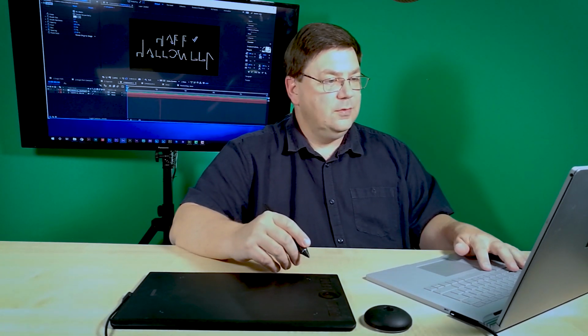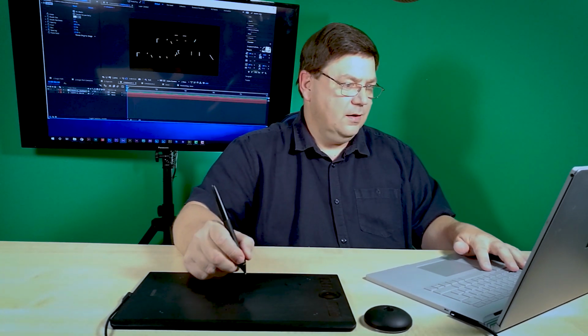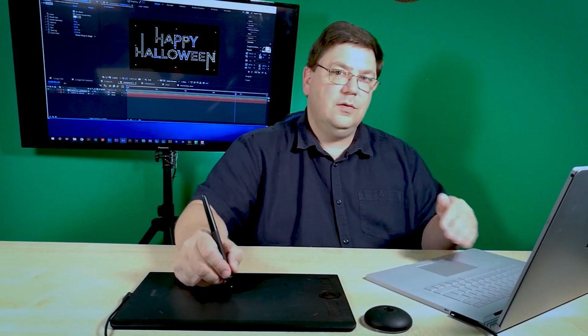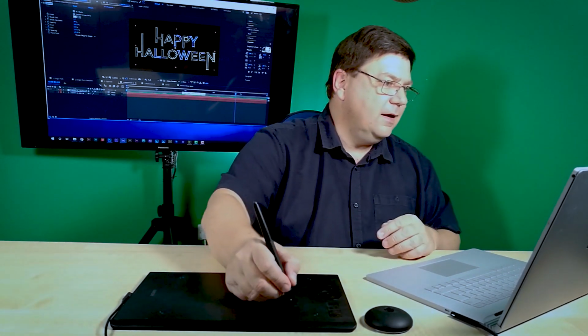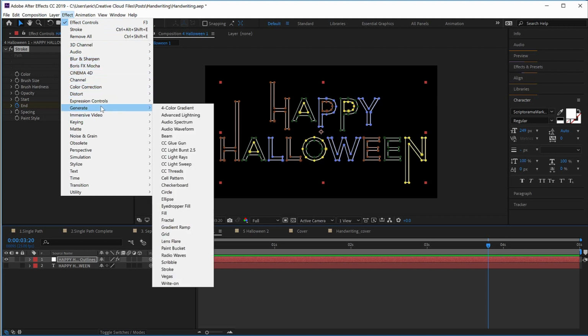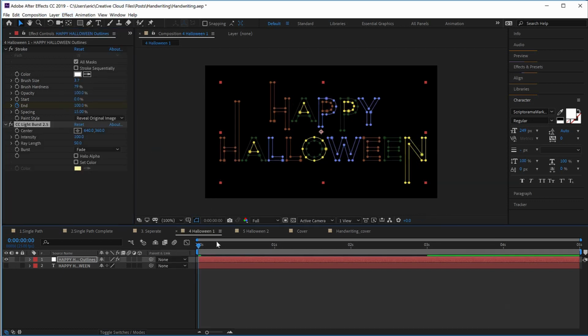Of course, you can do this with any kind of shape or anything like that. So if you wanted to do, I think it was Frasier that used this kind of effect, wasn't it? You could do that kind of thing as well. All right. So once I've done that, what I can do is start adding to it. So in fact, I can go Effect, and I can maybe go for something like Generate, and then go into these light burst. And now I've got this light burst going on.